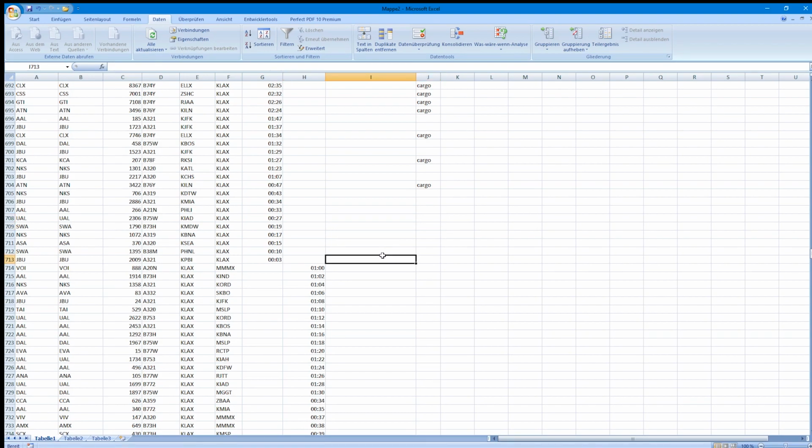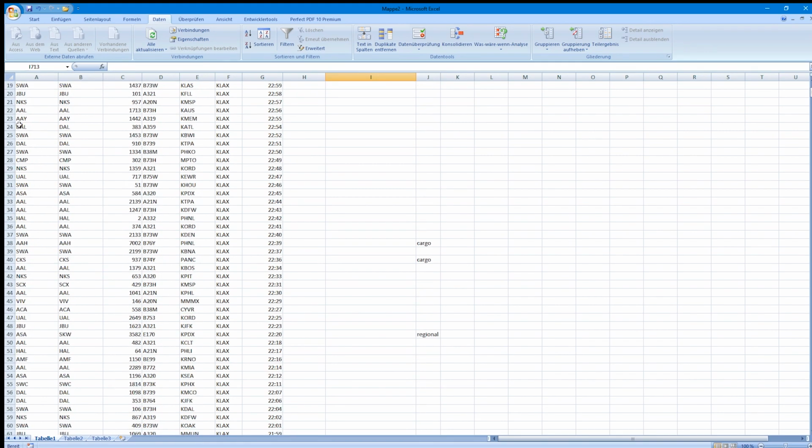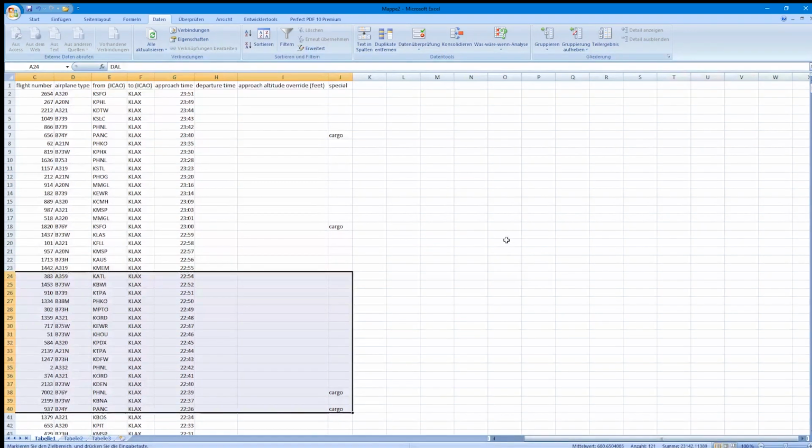Okay, so this will be basically the easiest bit to change your schedule. The way I usually do it is I would pick random aircraft, let's say these amounts that I want to use for my schedule. I'll just copy them and put them over here.